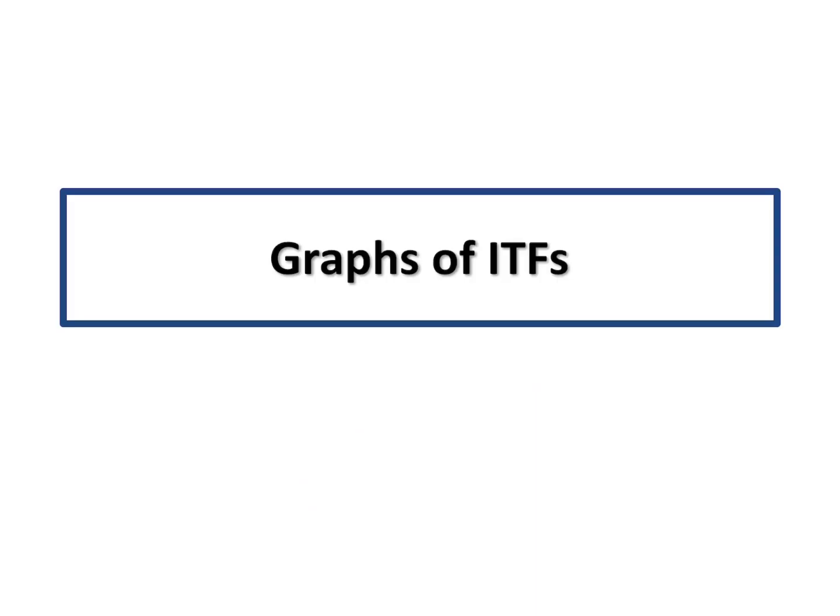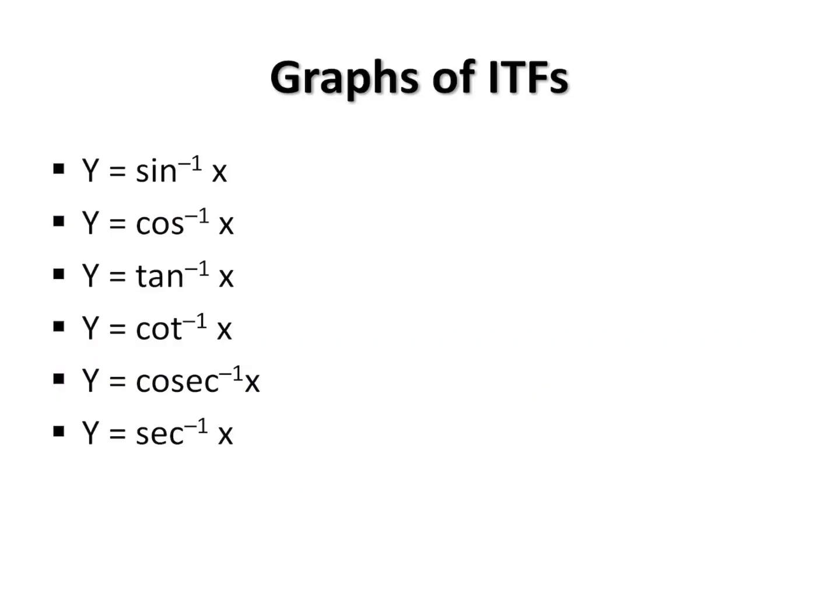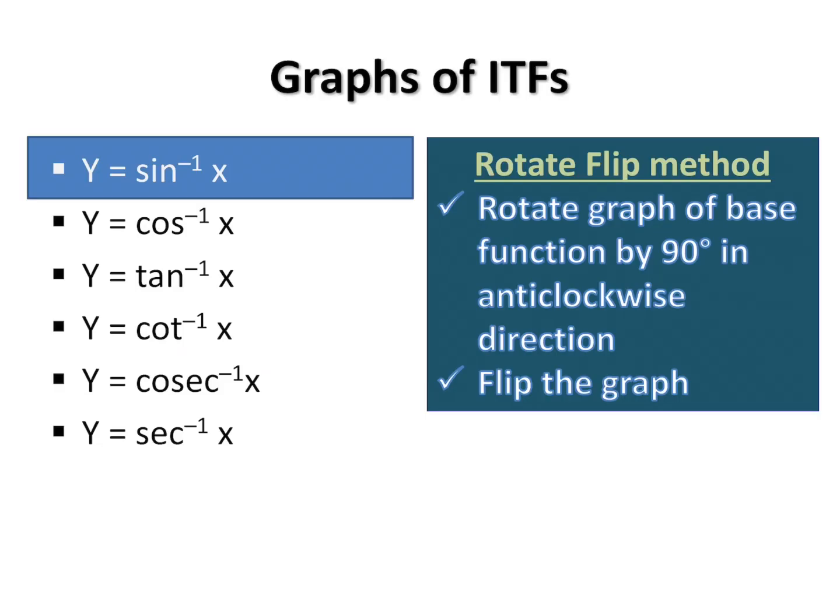Now let's talk about the graphs of inverse trigonometric functions. The graphs are particularly very interesting, and if you understand the graphs clearly, then you will be able to solve any question of inverse trigonometric functions. So here I'll be discussing primarily 6 graphs. Out of these, we'll be drawing the first 4 graphs, and the last 2 are DIY for you. I'm going to tell you a trick, and I want you to try that trick in the next 2 graphs. The name of the trick is rotate flip method. So we are going to do 2 things. One, we are going to rotate the graph. Second, we are going to flip the graph.